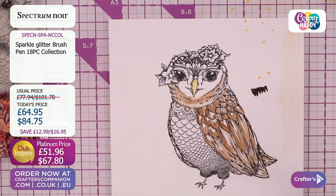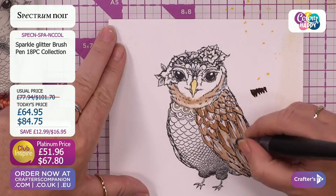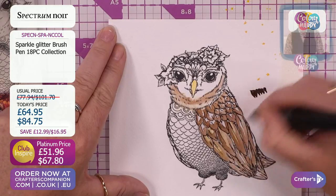So you can see how beautiful that is starting to look. Then I'm going to go back in with the lemon and we're just going to put some lemon into those wings. How amazing is this stamp as well, by the way?